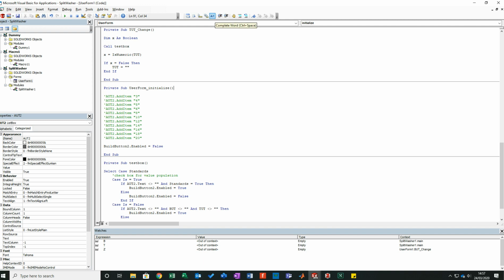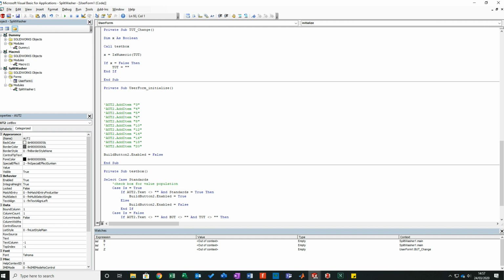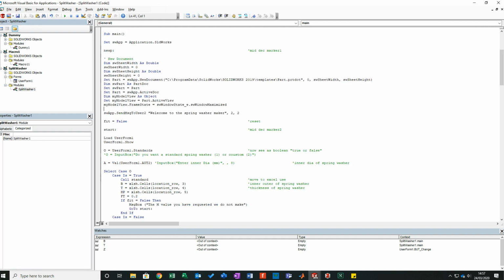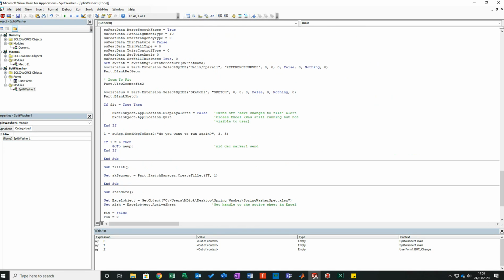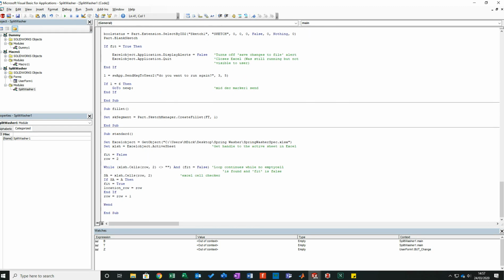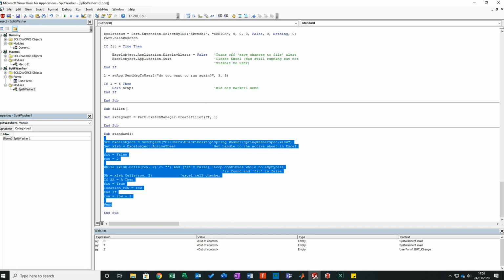This just allows you to make sure that it follows good construct. Right, so let's have a think about how this is done. Now, really, if I go all the way down here, come to here, and let's just take that for the minute. This is for standards.